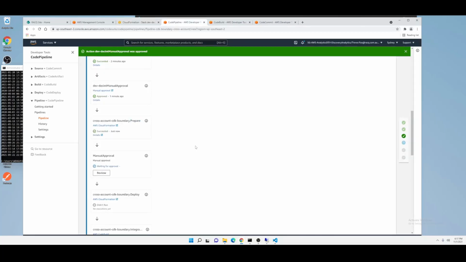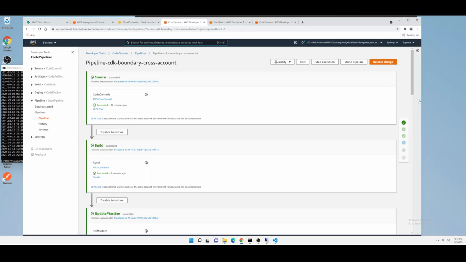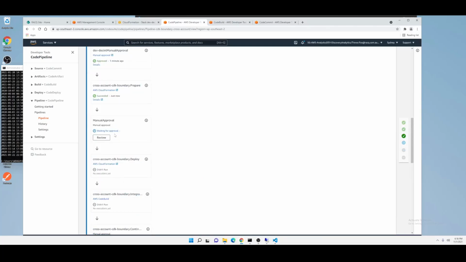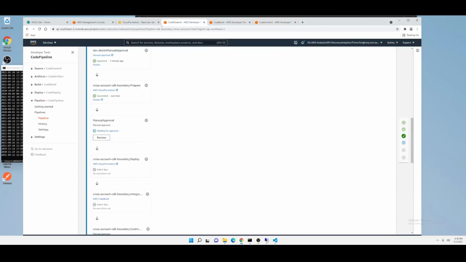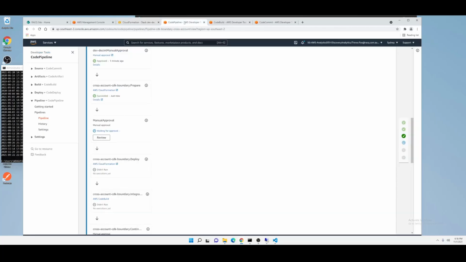Okay, so next thing is another approval stage. Even though it's a bit lengthy, this just gives you the opportunity to pause for a moment and gives you time to review what is actually being requested of this deployment. So it allows you to go back to your change set, look at these things and make some sort of judgment whether or not you want to proceed. Okay, if you're happy with that, then you can click review, approve.